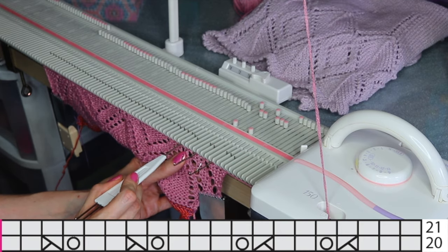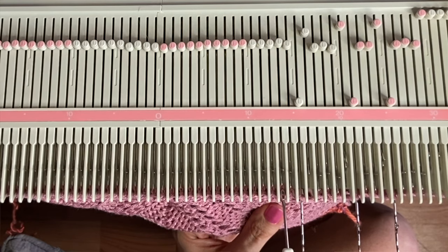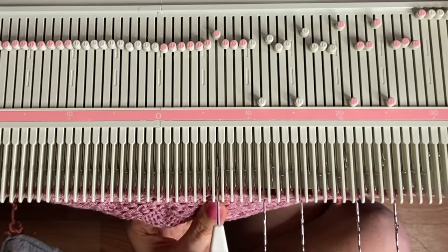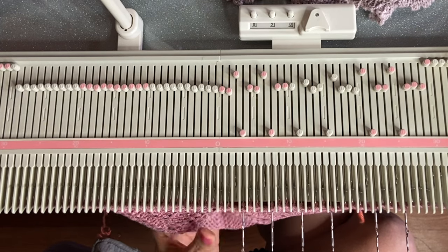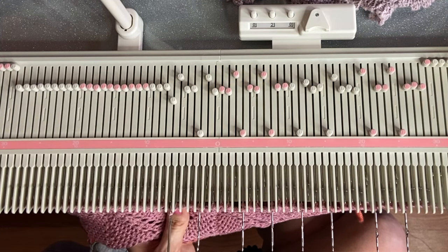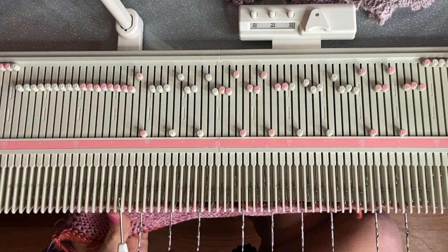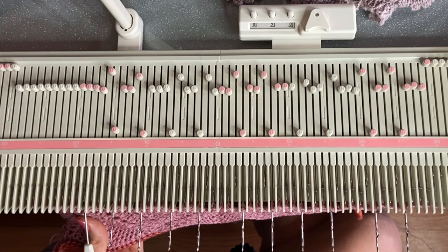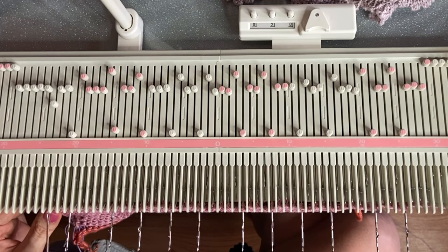And then we have 1, 2, 3 left unworked, and then we have an eyelet that goes to the left, and then we have 1, 2 left unworked, eyelet that goes to the left, and then 1, 2, 3, hop 2, eyelet that goes to the right, and then 1, 2, eyelet that goes to the right, and then 1, 2, 3, and then 1, 2, eyelet that goes to the left, and then 1, 2, 3, hop 2, and then 1, 2, hop like a bunny, and then 1, 2, 3. And then at the end of that row, we have 1, 2 and an eyelet that moves to the left.